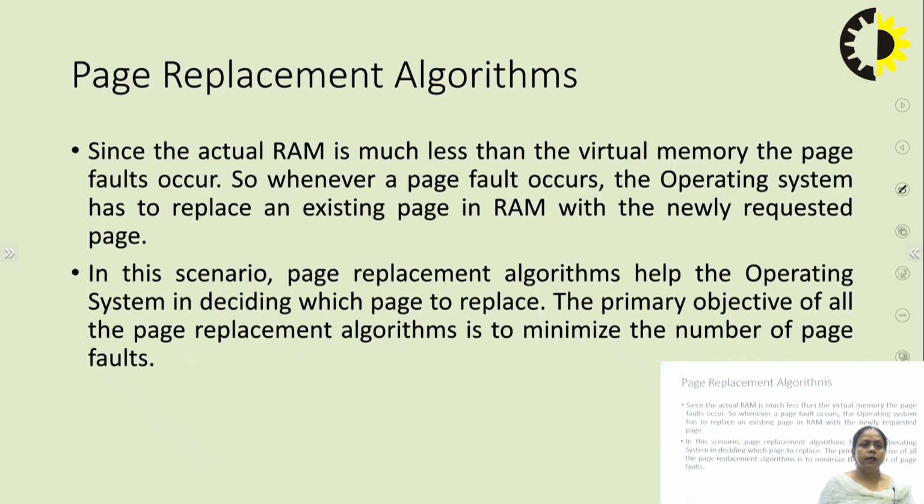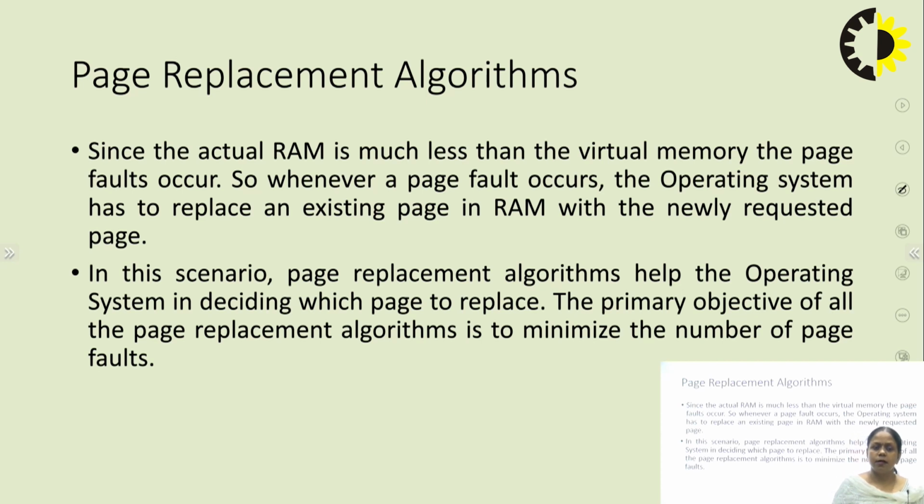Now the next topic is page replacement algorithm. Why do we use page replacement algorithm? For example, if there is a page fault, we have to handle the page fault and bring that page into the main memory. But if the main memory is full, then we have to replace a particular page in main memory, because the page which is required by the CPU should be in the memory. So we have to replace one page which is already in the main memory with the new page. Then what policy will be used here? That's why we use page replacement algorithm. With the help of this page replacement algorithm, we can replace the pages in the main memory.